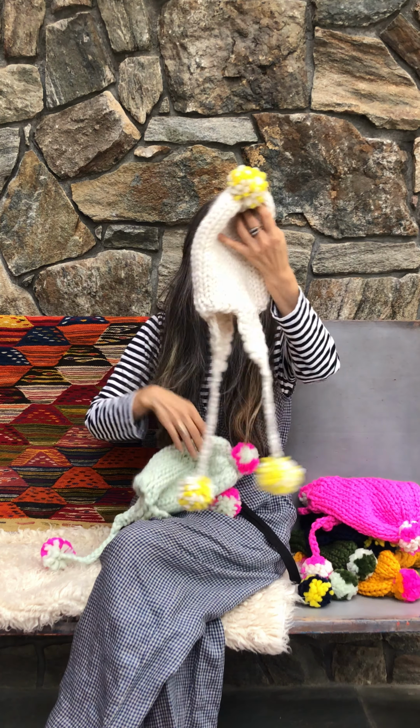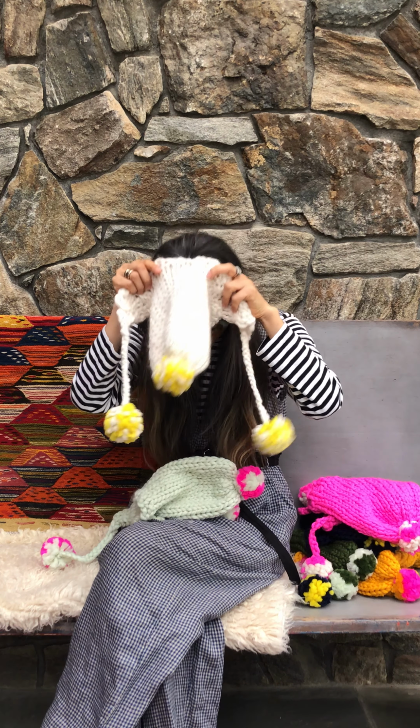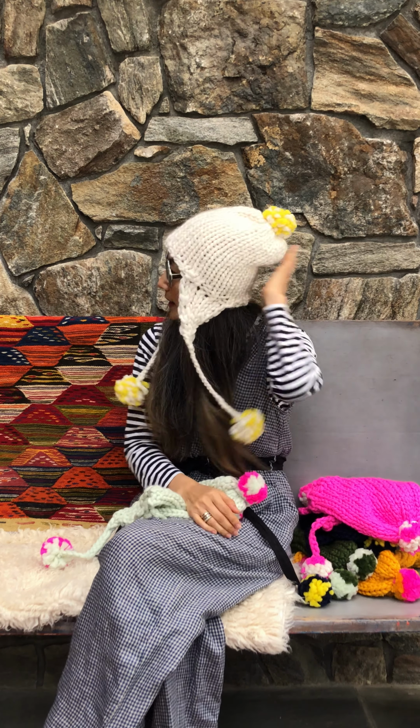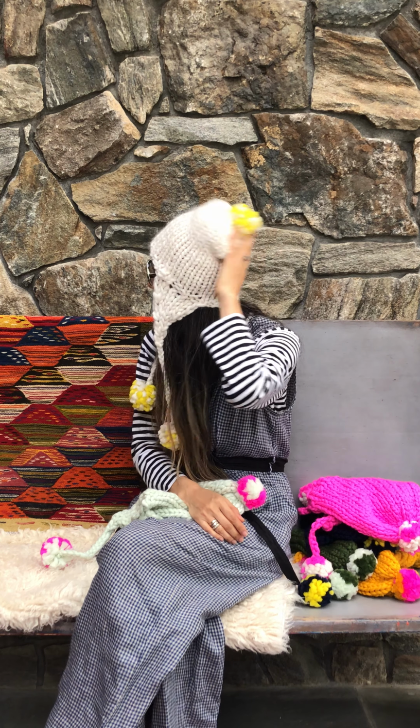And I also have polar bear and yellow. So with all of these, you can make it with one bowl of Merino No. 5 and any combination of multicolored pom-pom.